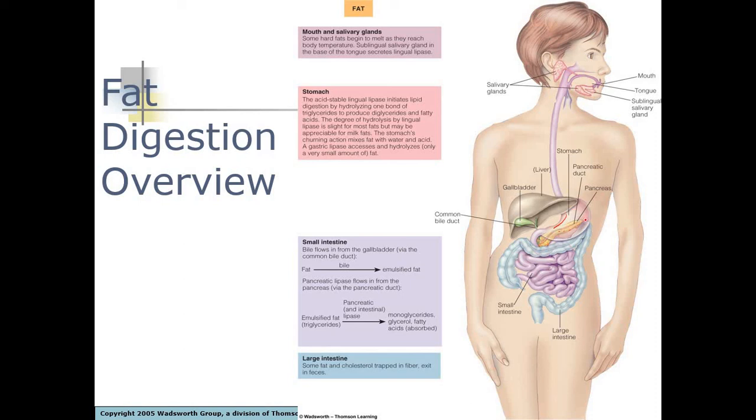So the presence of that lingual lipase will initiate the digestion by hydrolyzing one bond of the triglyceride to produce diglyceride. So gikan sa ana nga triglyceride, it will hydrolyze, so ma-break na siya, forming glycerol. This one, diglyceride and one fatty acid. Okay, so this is what happens inside the stomach.